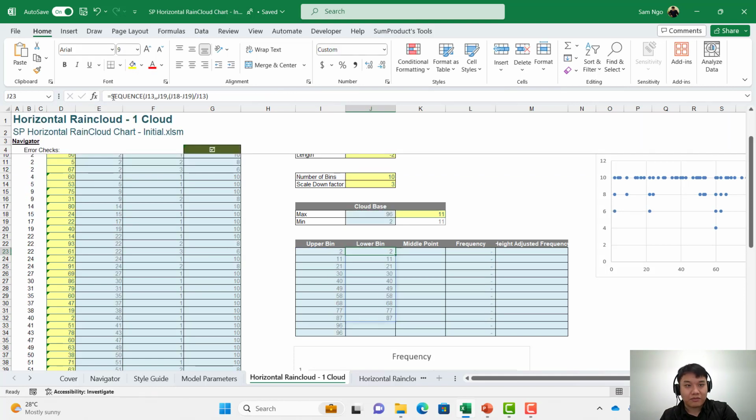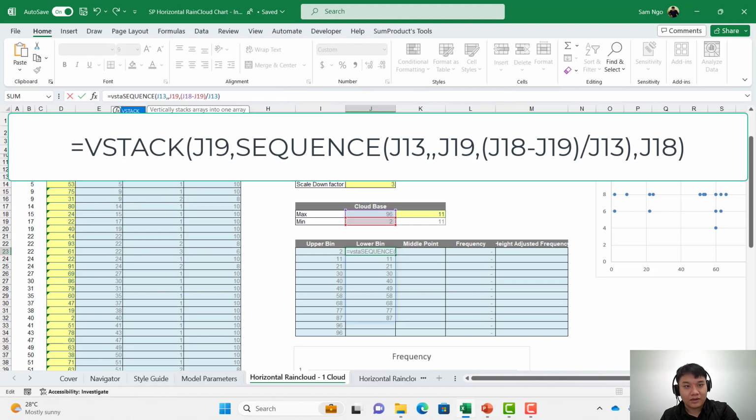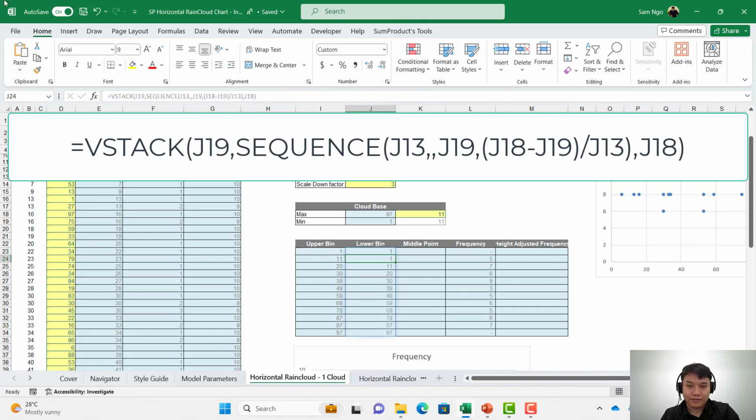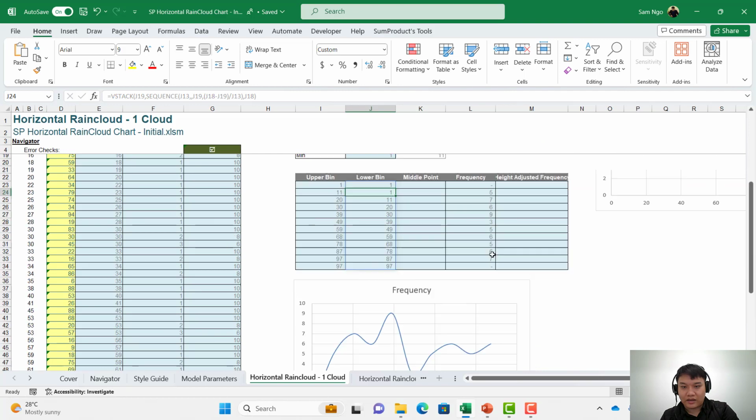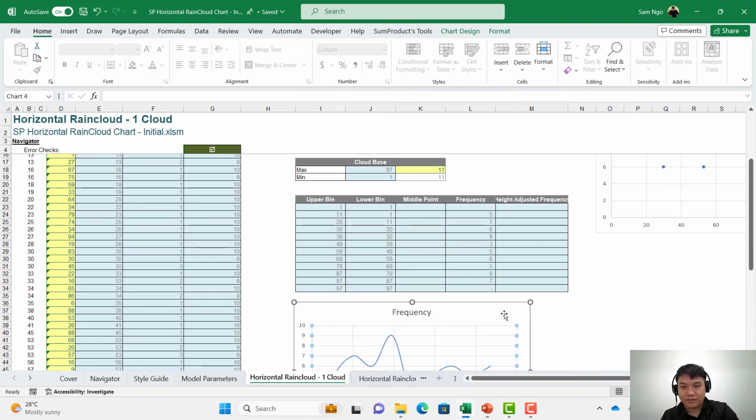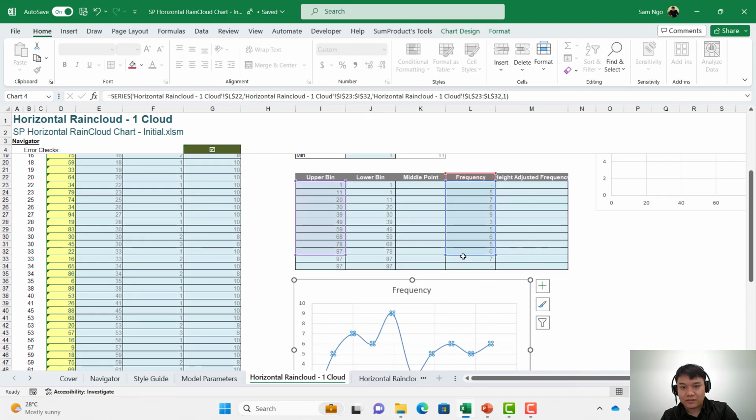You do the same for the low bin, so you restack the minimum point and the maximum point, and you will have the zero bin here. And of course, you need to extend the range. So let's extend the range.